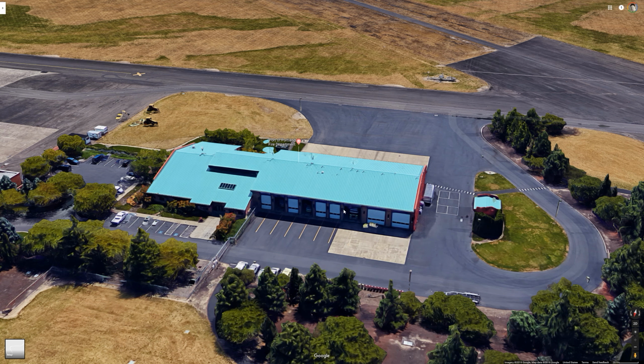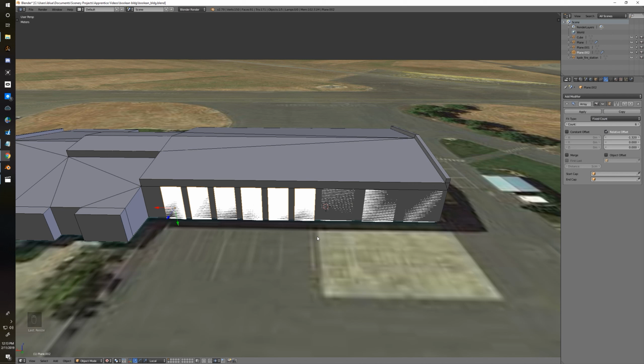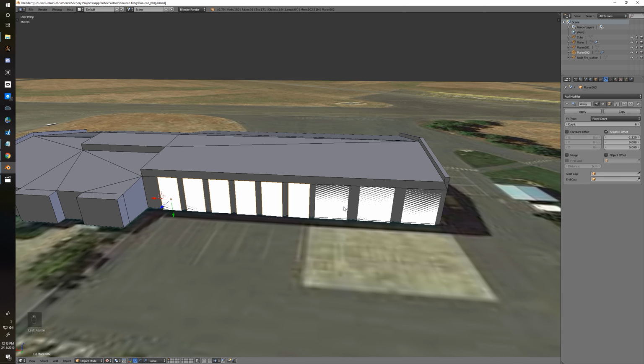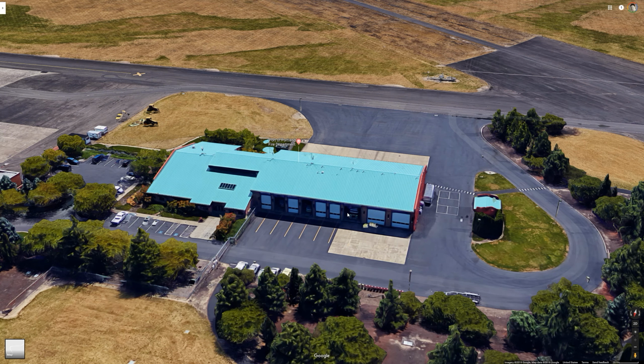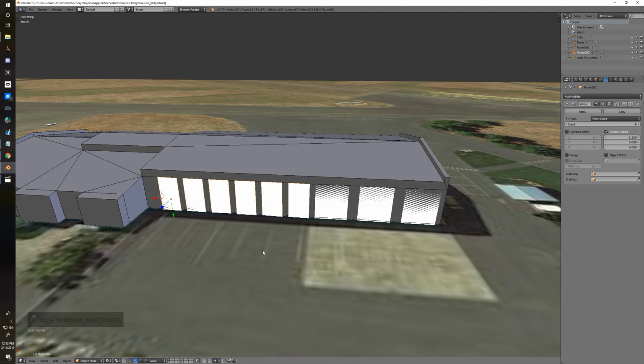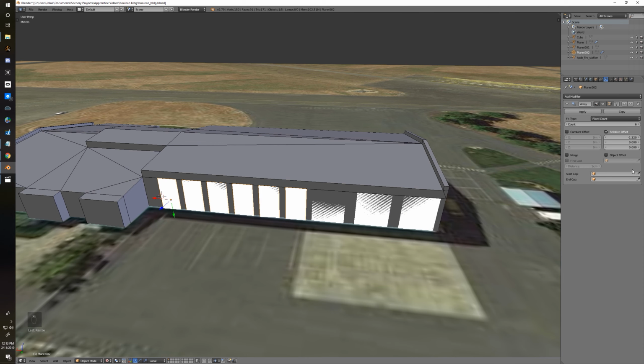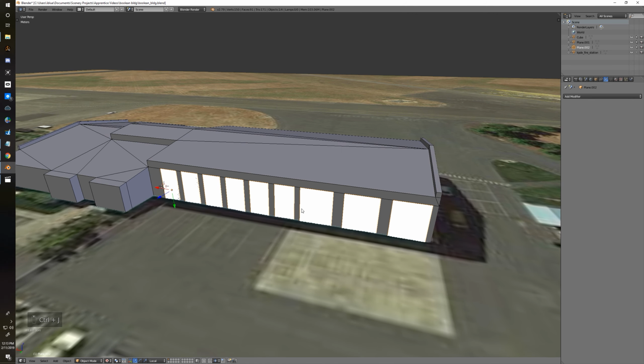Again, very small pillars, very small distance between them, but a larger one at the end here. And about the same amount of space between this one and this one as there is between this one and this one, so that's looking good. We're going to apply the array to that one too, and then join them. Alright, now we have our doors shaped and our cutouts kind of created.